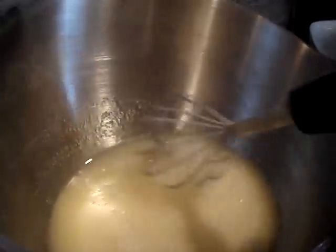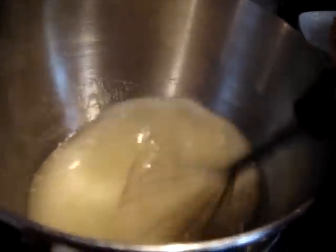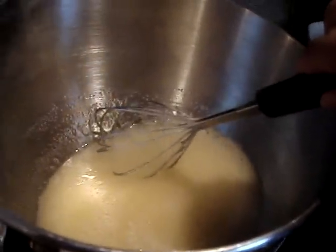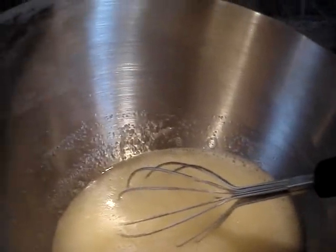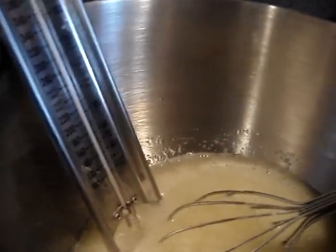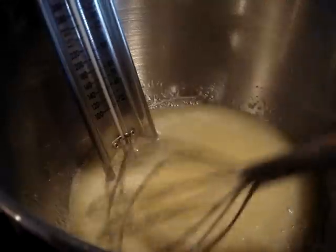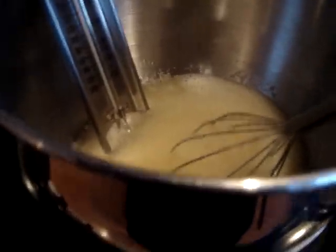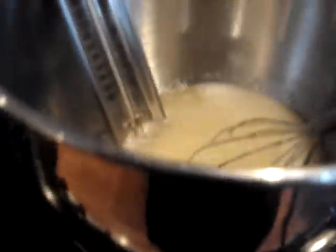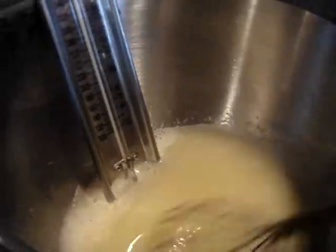So for that, I would need a candy thermometer. Some people don't really need it, as long as you wait until your sugar is melted. But for me, it's just easier to do it that way. So I dip in my thermometer in there as I do it. You gotta be careful and note how hot it's getting under here, because you don't want to overcook the whole thing or cook your egg whites.